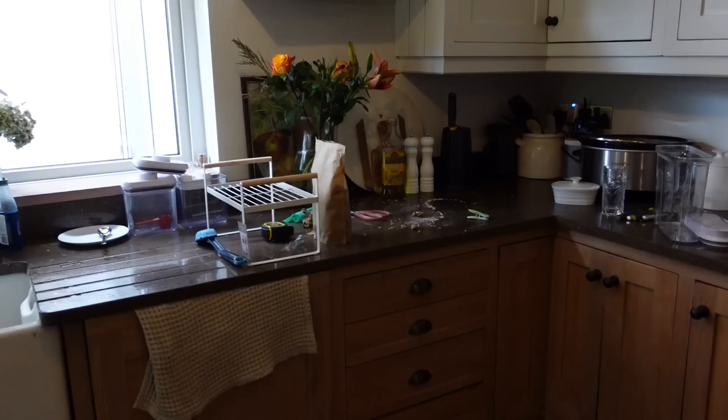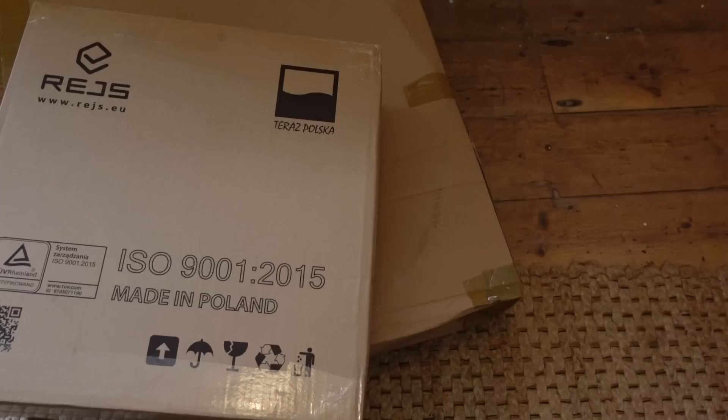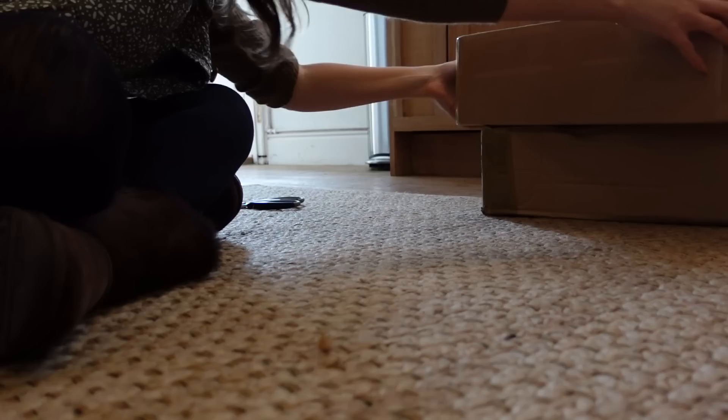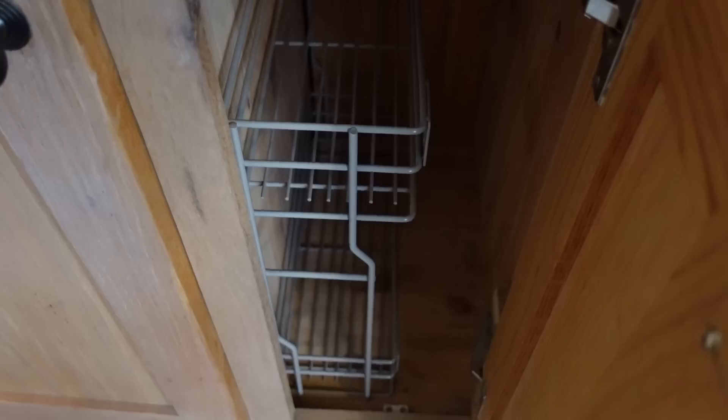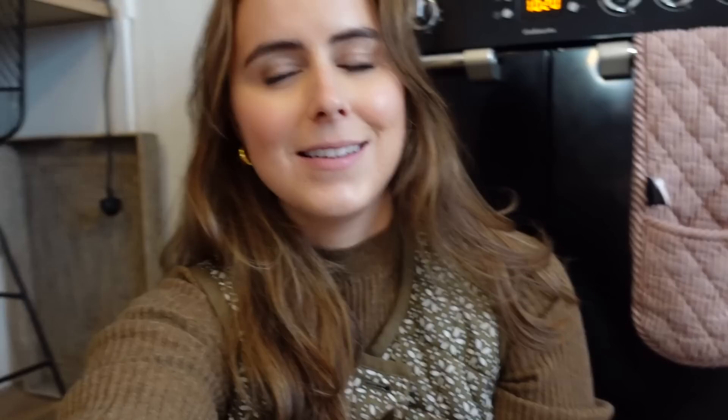The kitchen seemed to get better and then it gets worse — but we have a delivery. I'm pretty sure this one is the cooler one; it doesn't look that big. And then hopefully this is the little cupboard solution — the other ones aren't coming for a few more days. To me that looks a bit small, but let's see. I think that's not going to work — it's not going to use enough of the space, which is a shame because I measured it perfectly. Before I put it together I better check that it fits, so I need to empty that cupboard — I might have to put things in the living room dining room for now.